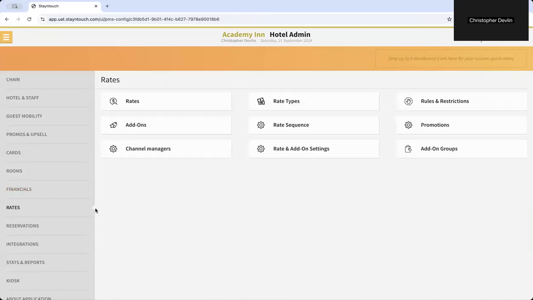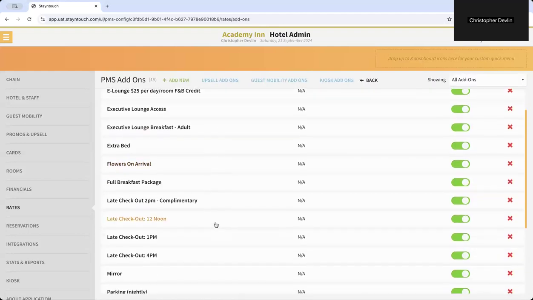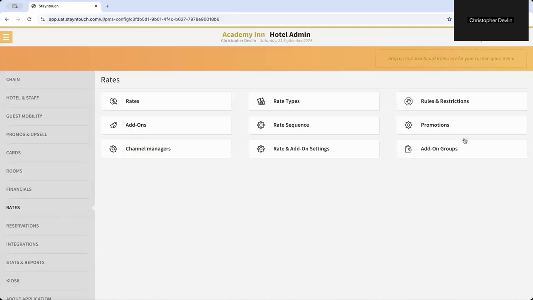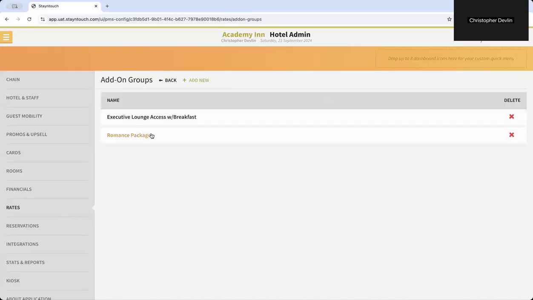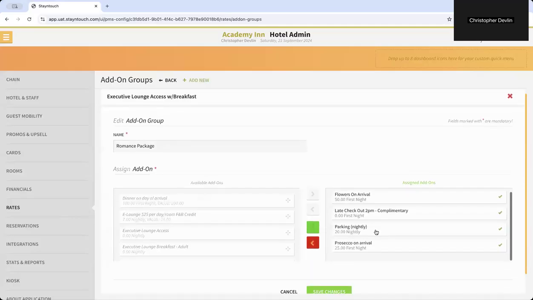Now, sometimes you want to offer specific add-on elements from this list as a package, but you don't have an add-on group already configured that has that. So maybe under romance package, for example, that has all these four things, but maybe we only want flowers and prosecco. Maybe it's not romantic, maybe it's something else, and that's why we only want those two. I can do that using the bundle with price functionality.